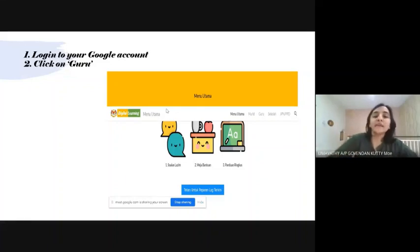So what I've done here on this slide is I have snipped parts of the screen display and pasted them on my slide so that you can see what actually happens on the Google Classroom site when you try to install your Padlet. So we don't have to actually create in real time now. You know, I'm afraid that we may have interference from the internet speed and so on. All right. So the first step you have to do is log into your Google Classroom. All right, after you have logged in, you get this display on your screen. All right, you have to click on Guru. All right, Guru is here.